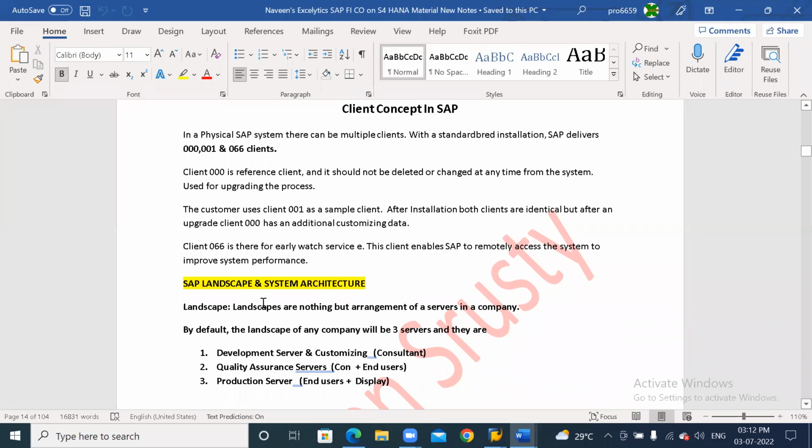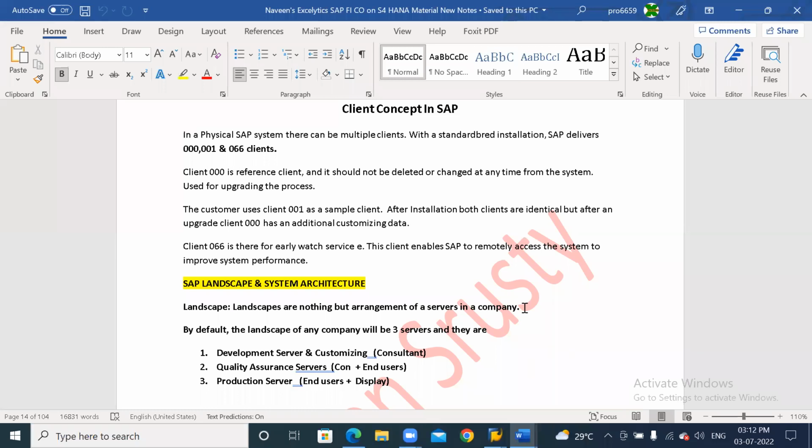What do you mean by SAP landscape and system architecture? Landscape is nothing but the arrangement of servers in a company. So normally how many servers will we get minimum when we purchase SAP? 3 servers, right?